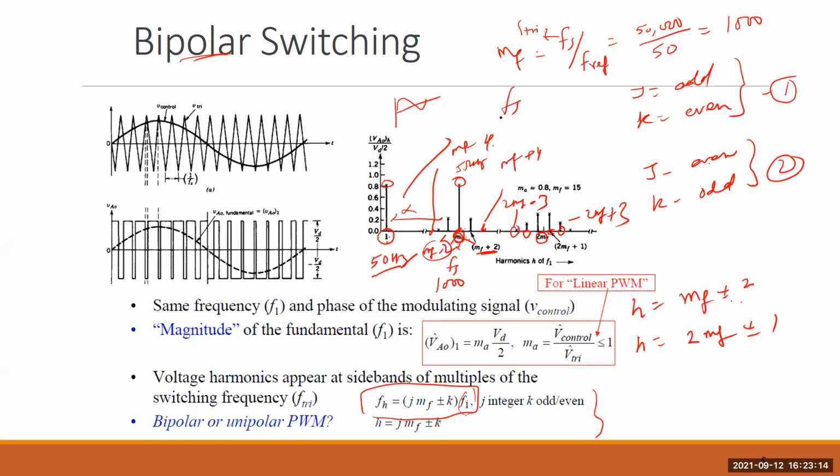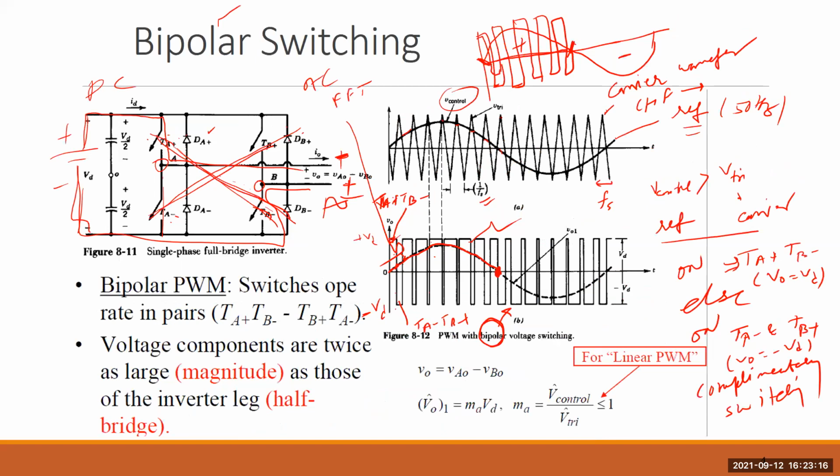Okay, and one thing you see here is that all are doing high frequency switching, and a bipolar waveform is appearing rather than unipolar, and that is reducing the average voltage, right? That is reducing the average voltage, because what is the average over a high frequency cycle? It is the area under the curve. This positive minus negative is basically the average value. Okay, positive minus negative is the average value.